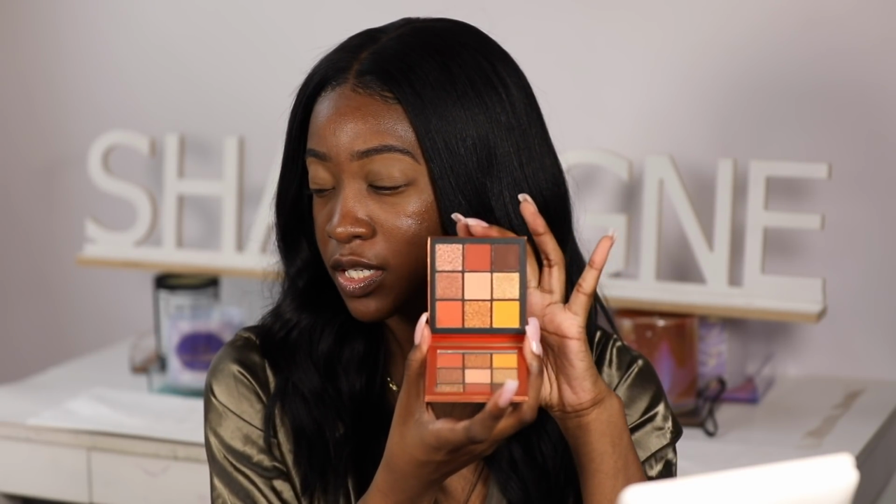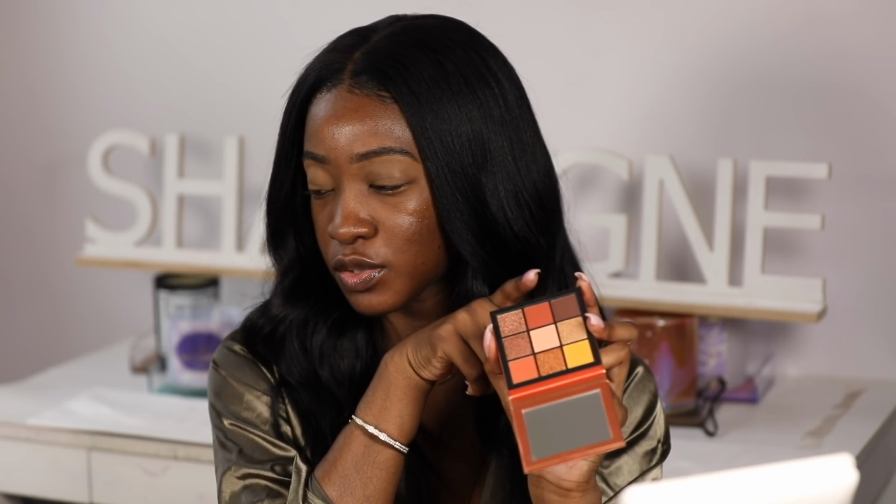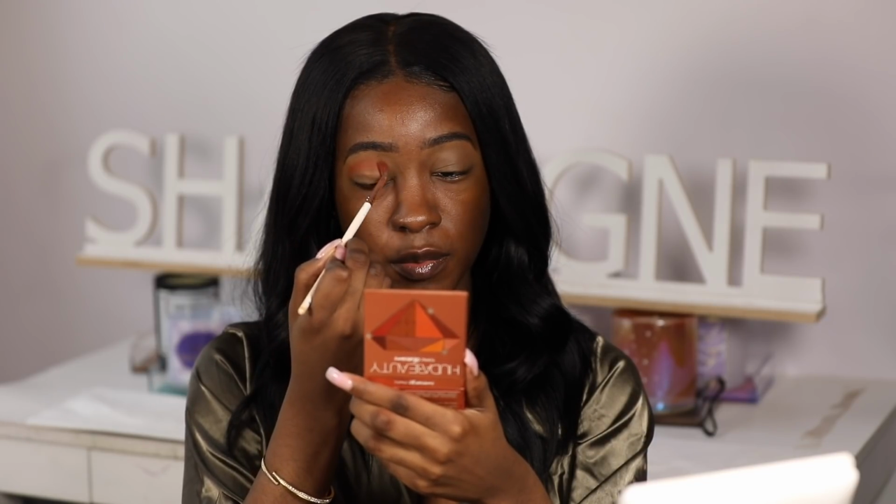This is their Topaz Obsessions palette. I always want to try one of these little minis. So this is what it looks like. I'm going to jump into just this orange shade right here, and I'm just going to put that all over here.